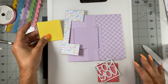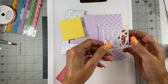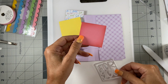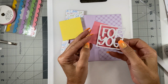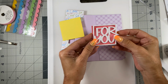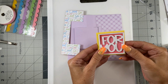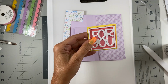Before I get started assembling the card, I just want to explain some things that I did. I cut the 4U out in white in 3 sheets of really thick cardstock, and I layered it for dimension. The backing is going to be cherry, but I did ink it, so you can see the difference. This is without it being inked, and this is with it being inked. I just feel it pops out a little bit better. So that's the only thing different that I did out of the ordinary. So now I'm just going to go ahead and put it together. This is going to be a quick card, as flippers always are.